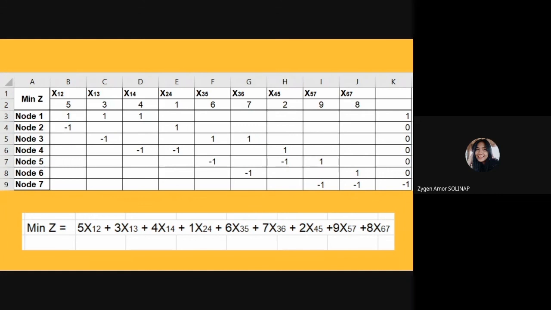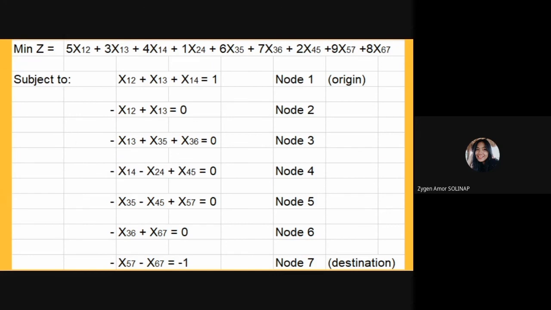So kung makikita niyo sa baba, yan ang equation natin sa shortest route. Yung minimum z is equal to the summation of x sub ij and c sub ij. If you can notice, yung distance in kilometer, constant siya ng variables. On the previous topic, sa linear program for maximum flow, na-discuss din yung constraints that the inflow of one node is equal to its outflow. So in our case, sundin natin yung constraints na positive 1 on node 1 and negative 1 on node 7. So kung ilagay na sa equation, ganito na ang result.